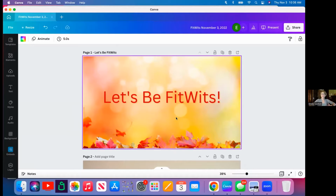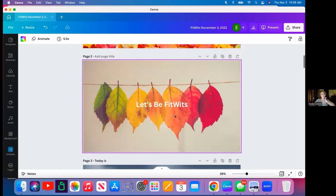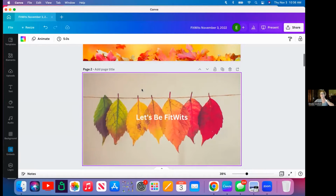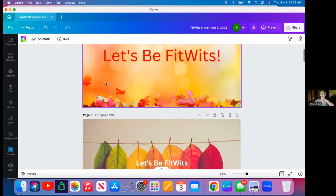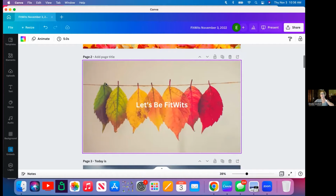So just in case you didn't get it with that one, I went ahead and did another one. Oh, that's nice. Well, that's pretty. I really like this one. I debated which one you guys would like the best. It sounds like you responded more to this one. Oh, this one has all the fall colors in it.